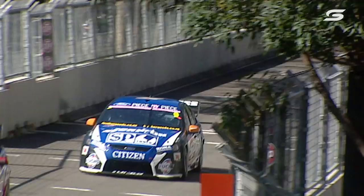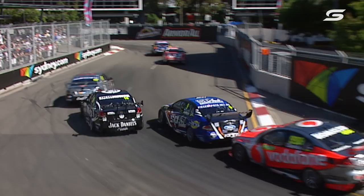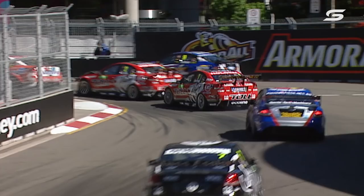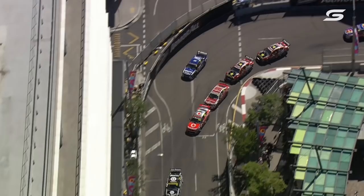So all these top contenders are sliding out left, right and centre out of the picture, and it's falling nicely into Michael Caruso's hands. Oh, that's wheel-to-wheel contact with Rick Kelly. So he was around the right when Rick came across. Have a look from the top. This is a great shot. Rick goes to get his line and bang, wheel to wheel. So Lowndes couldn't do anything about it. I thought Lowndes gave Van Gisbergen a rub, but he couldn't do anything about it.